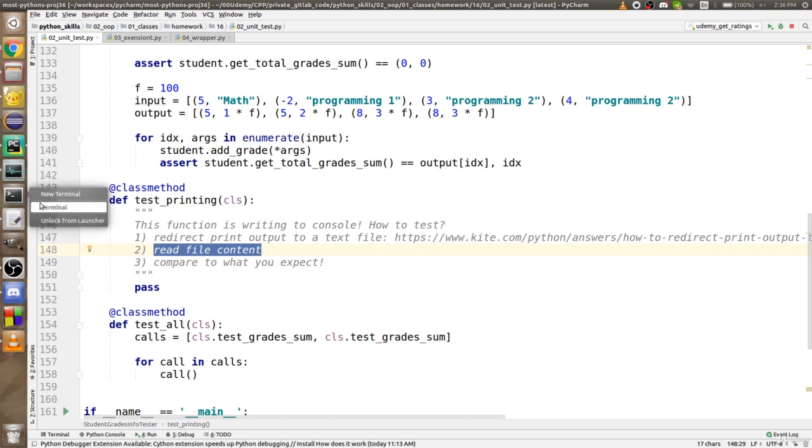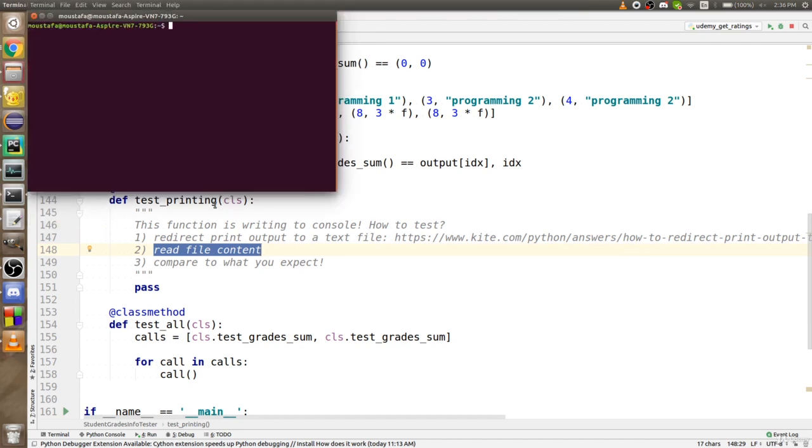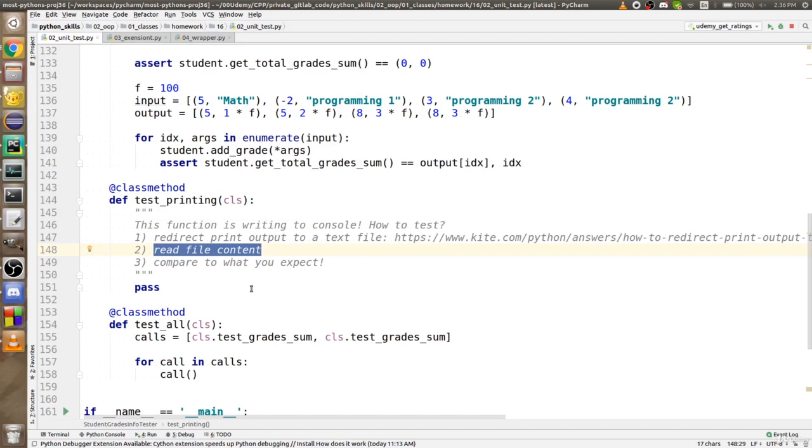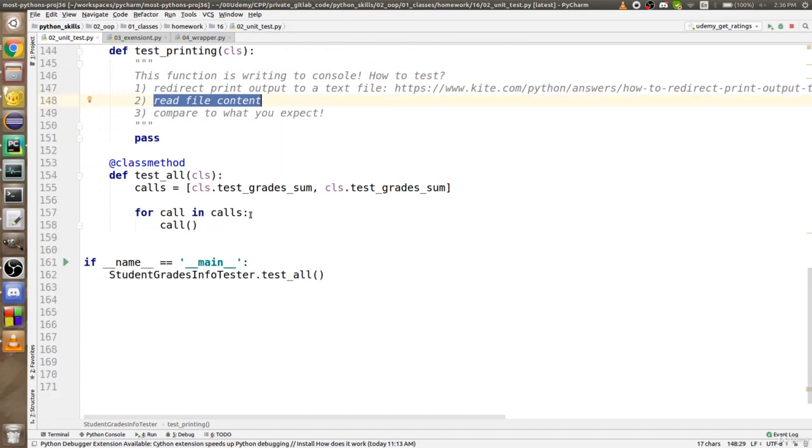Redirecting is a very useful feature in life. Like if you are in Linux, for example, you can write here something like the ls command, which will give you a lot of data. But if you did something like that and gave some file name, it will redirect the output from the console to a file, which is a great feature. The final one we explained already in the video. That's all.